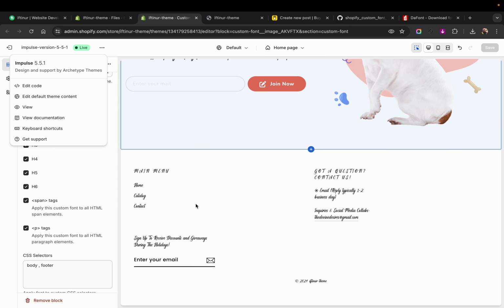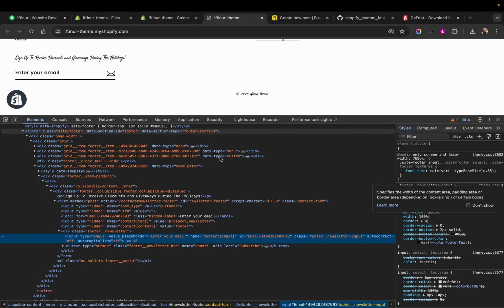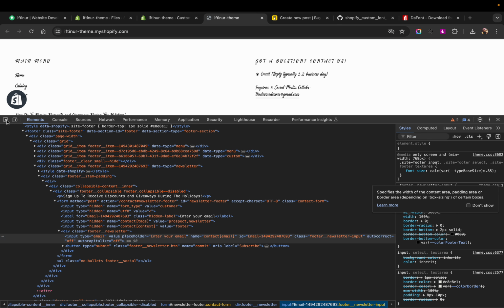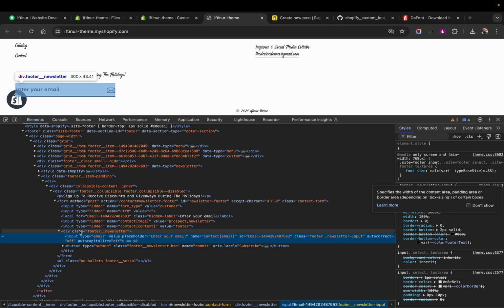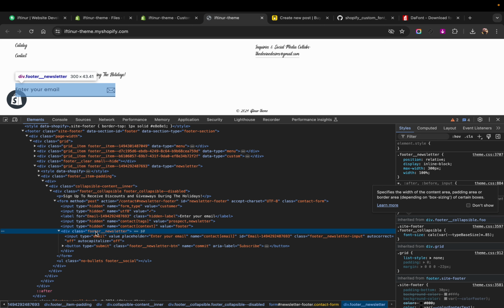For example, the input tag is in this footer. How do I know? If you click here, you see this is an input tag and it is under this div. So this class then the input tag, this class then the input tag.